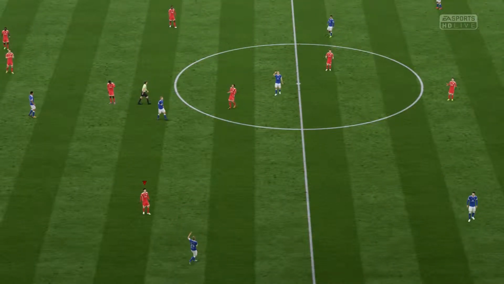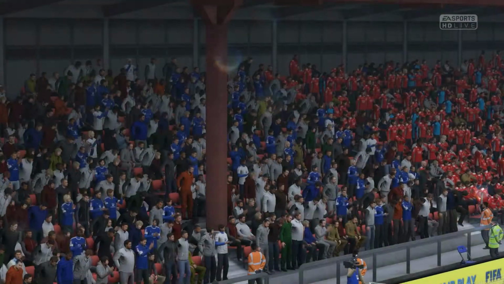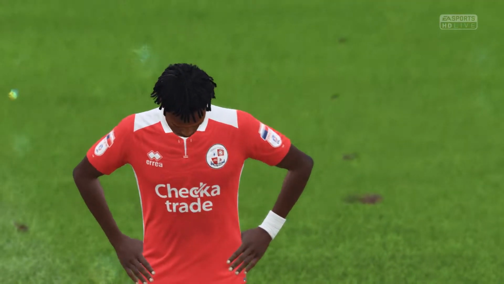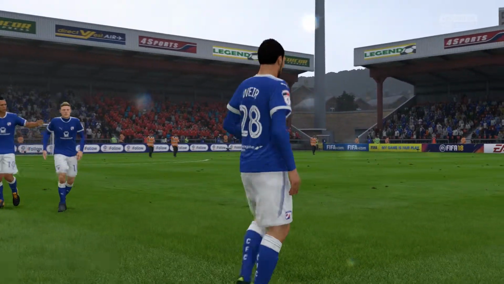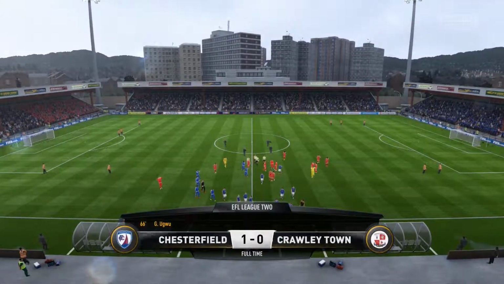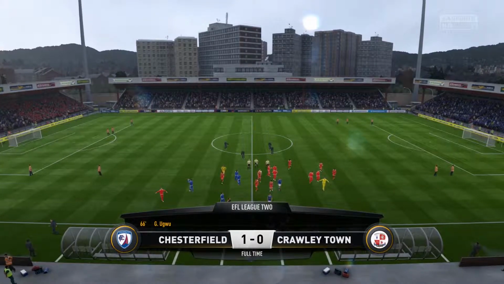And there it is, ladies and gentlemen. Chesterfield run out 1-0 victors. It was a very hard game, but with some stupid passing out from the back, we fall on our own sword. Being the stronger of the 2 sides today, with the majority of the shots as well, we should have buried this game. And after 90 minutes, it's going to finish Chesterfield 1, Crawley Town 0.